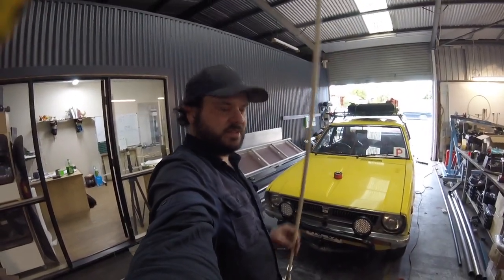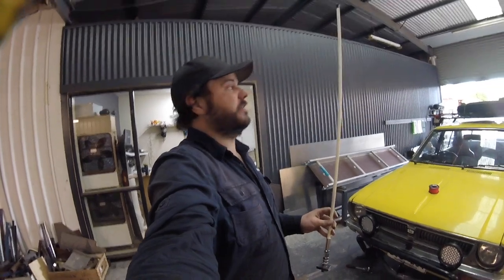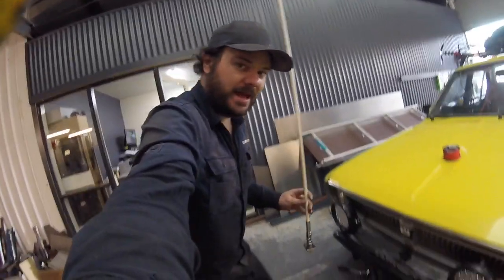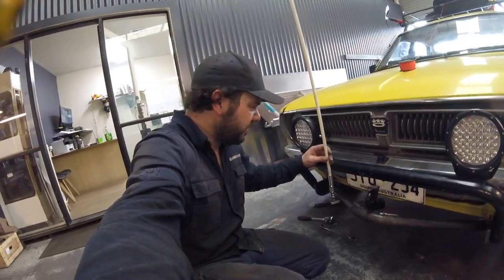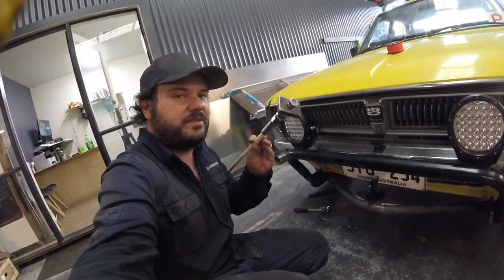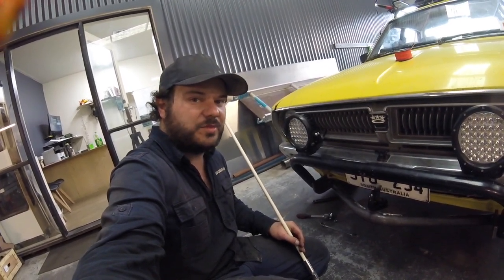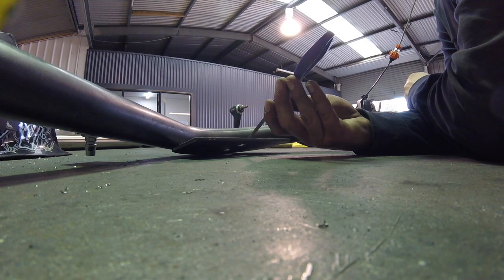Chris has also asked me to mount an aerial for him, but it's a really long aerial and it is only a tiny car. He actually requested if we can maybe get that fixed onto the mount that we just made. I'm just going to mount it on there — tack it in place and weld it up once the bracket's off the car. So let's get that into position and weld that up.